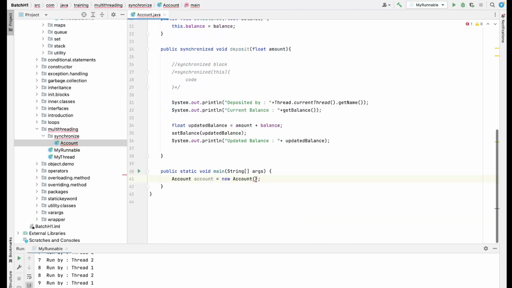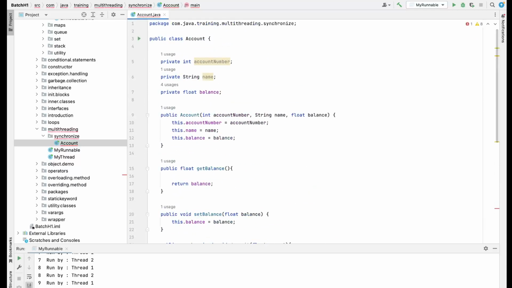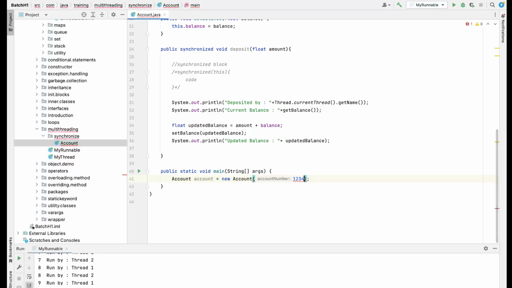Let's say the account number is 12345, and the second parameter was the name of the person. Let's say John is opening the account, and let's say the initial balance is $1,000.